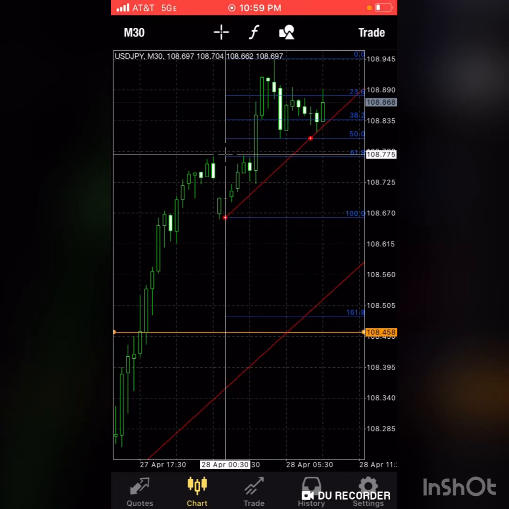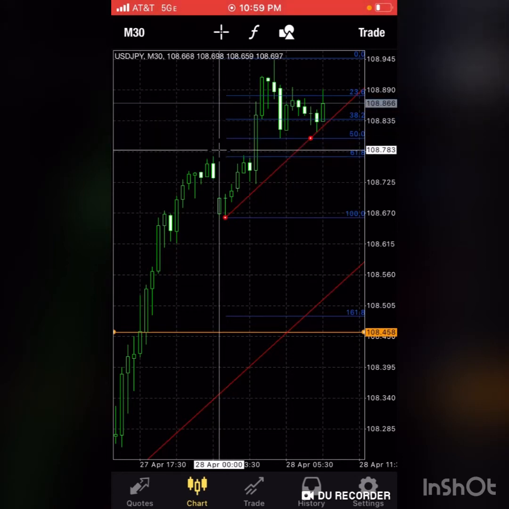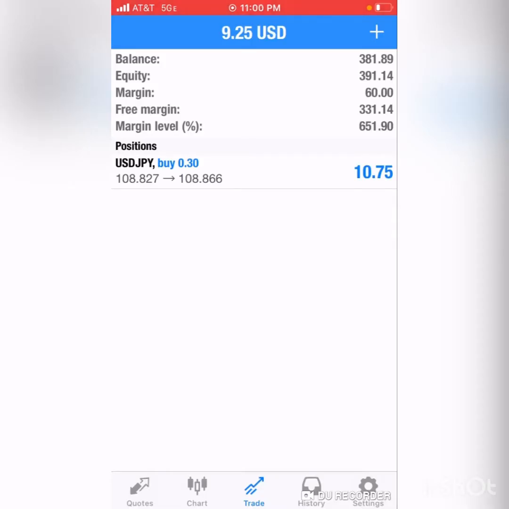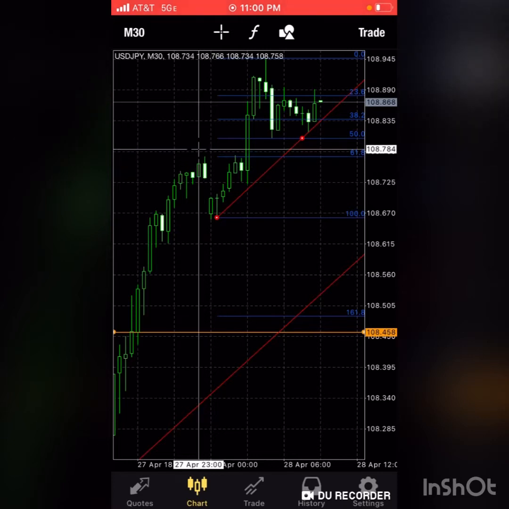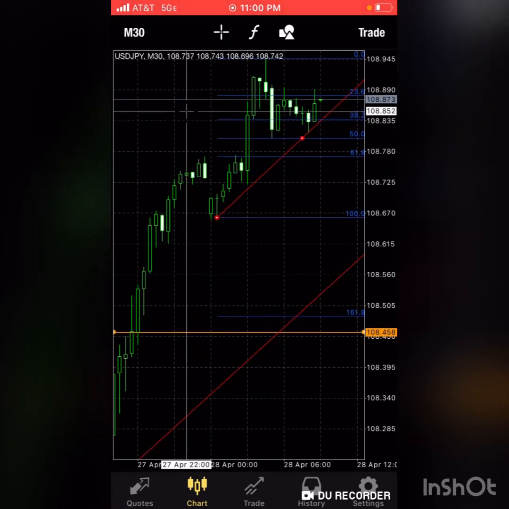All right. The key thing with this, guys, is just being patient. It's the biggest thing you'll learn as a trader, how important patience is. It's super important. We want to make sure all these signals are aligned before we place a trade and before we start risking our capital. So 38.2 and 61.8. I actually entered this trade at 108.827, up $11 now. 108.827. So roughly right here. I got in right here.